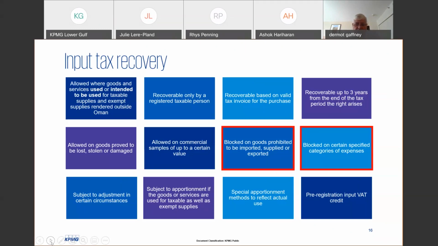The reason for that cautious approach would be at least to avoid any potential exposure to penalties or additional tax for late payment because of claiming a credit that you weren't actually entitled to. So that's maybe an important provision. Okay, we go to the next one, please, Julie.